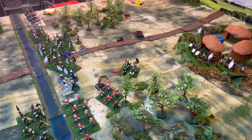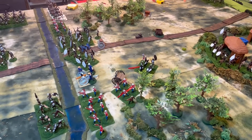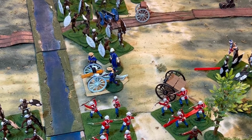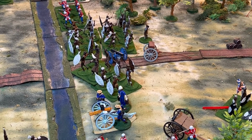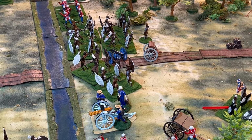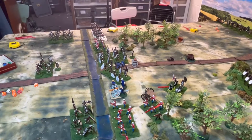I wish Mike Kennedy, the professor from the Chuckleheads, was here. He has these rules memorized. I'll check that in a minute. Our gun was overrun, and our British full company that was here got devastated from the rear. I rolled a 3 and a 2. They couldn't turn around. So it's now the British activation.